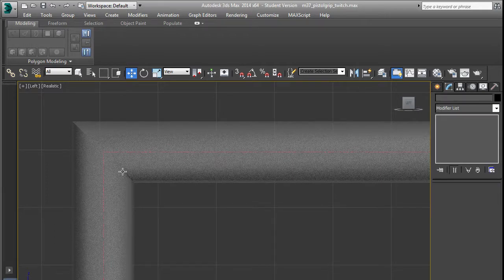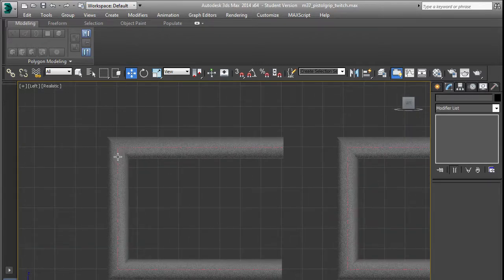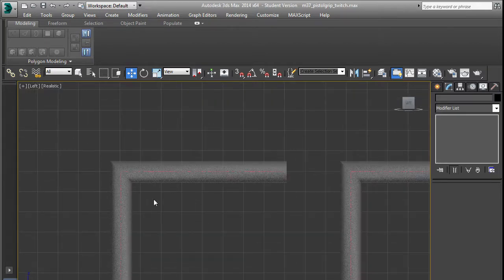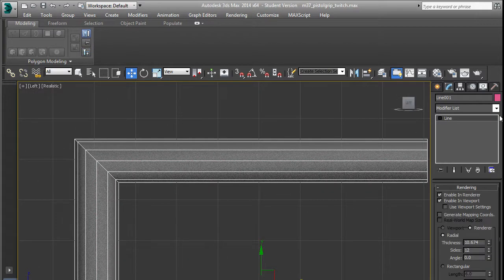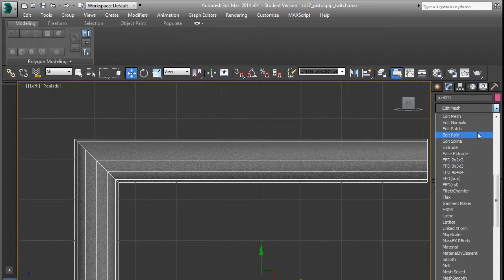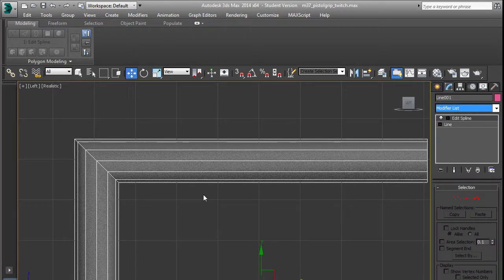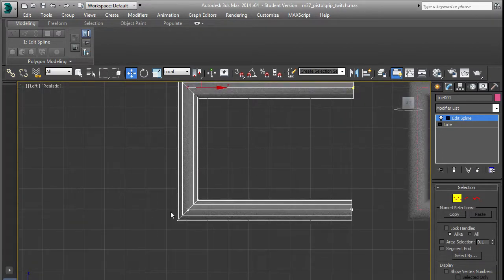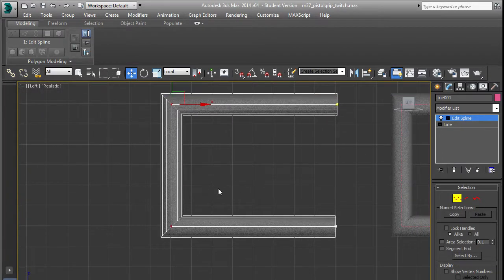So if you get what I'm saying, that first spline right there is right here, but it's rendering a cylinder. Because the edge right there is hard, it's going to have a hard transition right there. That's fine. I can take care of that transition. I can add in an edit spline and then go to my vertices, click on that joint, select this one, not click on it. Now I can go to chamfer.